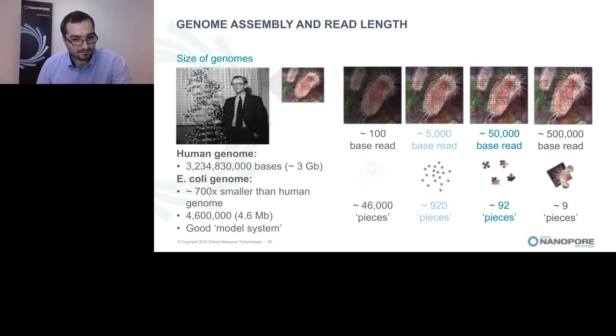As the read length goes up, the job gets even easier. So at 50 kb, it gets much easier. We aren't at the point yet where we can routinely generate reads of 500 kb, but as I say, we've seen reads hundreds of kb long. It's really a question of getting the integrity of the DNA. So if you imagine E. coli, which is about 4.5 megabases, if you've got 500,000 bases, then it's only 9 pieces of the genome. So the challenge becomes less of a computational challenge and more trying to make sure that you can extract and manipulate DNA in such a way that it doesn't break.